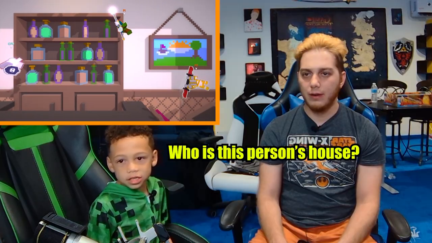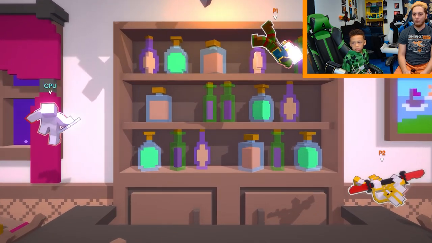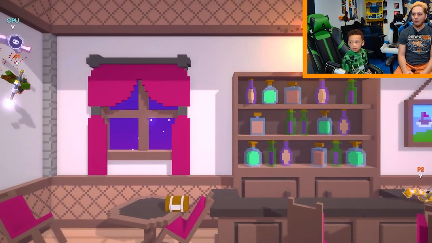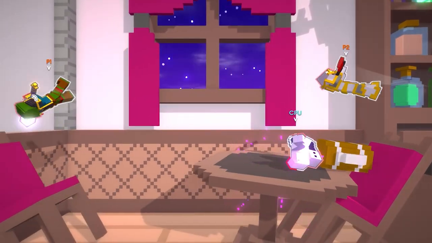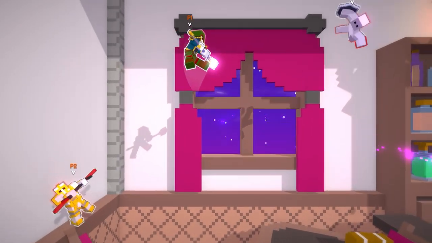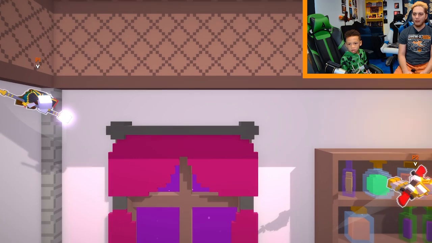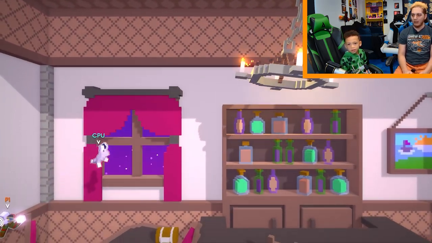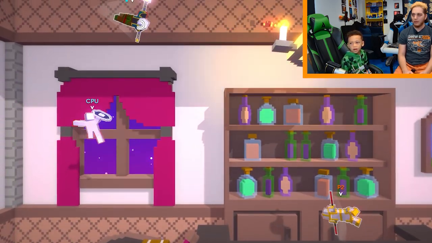Okay. Who is this person's house? I don't know. It's Skull Man. He's got a skull on his shield. Let's get him though. Oh, okay. I tried to take a shot at him. I took one. Get him, buddy. Oh, he's just dodging my... Ow. Oh, that was a headbutt. Okay, headbutts are not good. Do not try headbutts. Ow. I think I shot him. Come here. I think I'm shooting him. Why won't he just come here and fight?